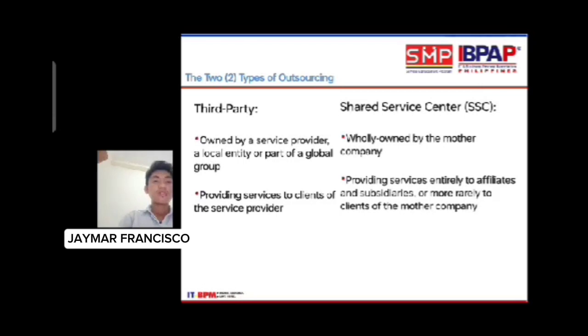Providing service entirely to affiliates and subsidiaries, or more rarely to clients of the mother company. What is providing service? Providing service is offering service exclusive to affiliates or the parent company. It can be a strategic choice for the corporation's business, offering control, sophistication, and cost efficiency.